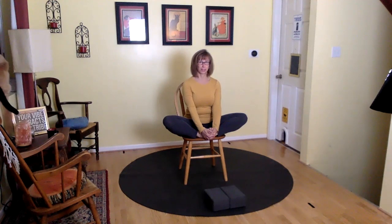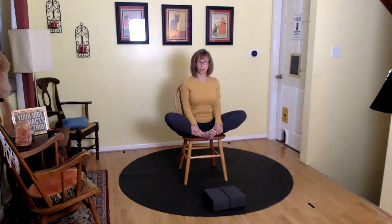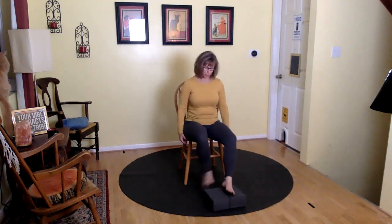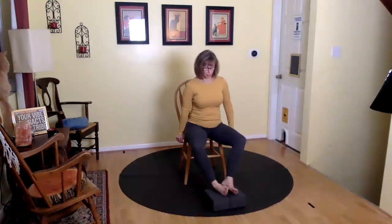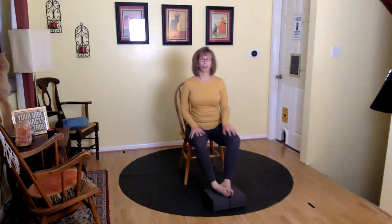And in Baddha Konasana, which means bound ankle, we have our feet bound together, held together with our hands, or sometimes people place them on their ankles, and the thighs are gravitating out towards the floor. But given that it's chair yoga and we don't really have the space to do that, we're going to do a modification of that by placing the soles of our feet together on the floor, moving to the front of our seat.